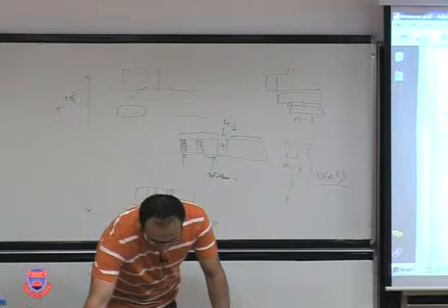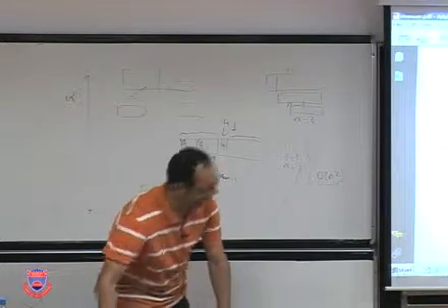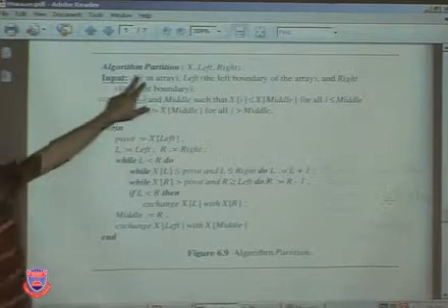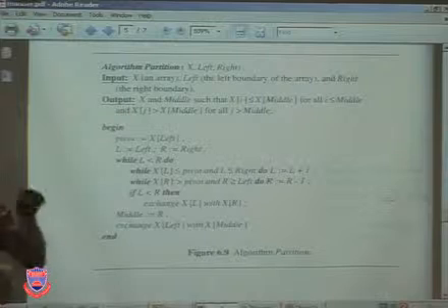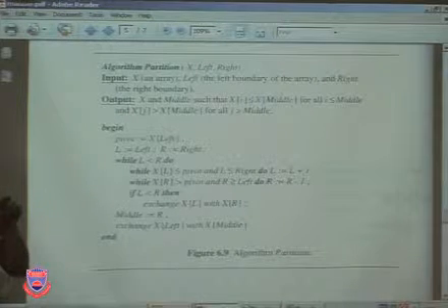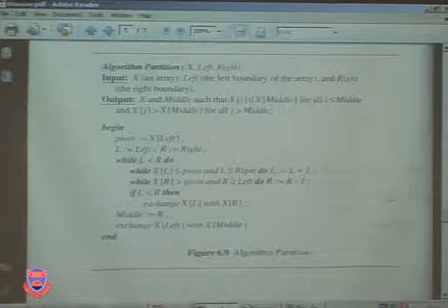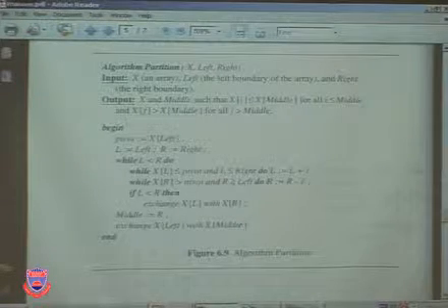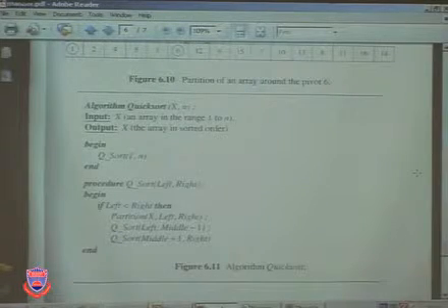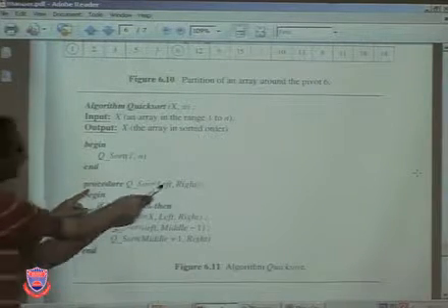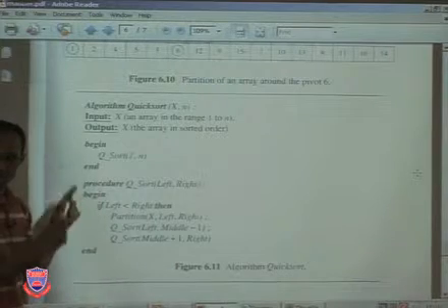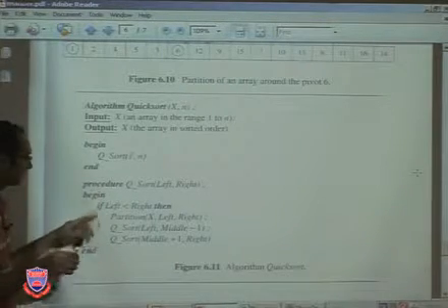So once you have the partition, if you recall, this is the partition. Partition finds the correct position of the pivot, right? And then it arranges the elements according to the pivot. So if you look into the actual quicksort implementation, you have the left and right indicators for the indices of the array that you're going to sort.